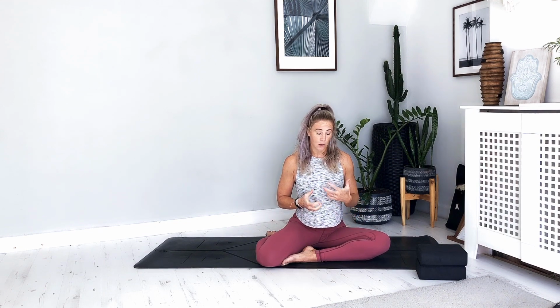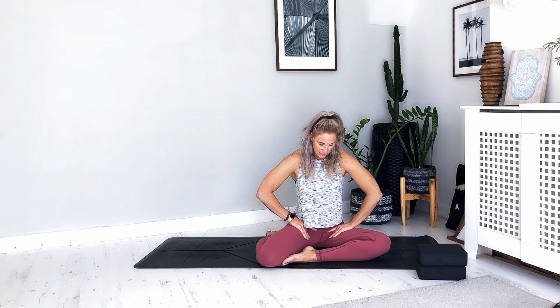Today's video is how to do the splits. I get a lot of questions on how I work my splits, good prep poses, good prep flows. Splits essentially are working on the hip flexors, the glutes, the hamstrings, the abductors. So this whole lower body area needs to be really warmed up and needs a lot of flexibility to be able to go into the splits.